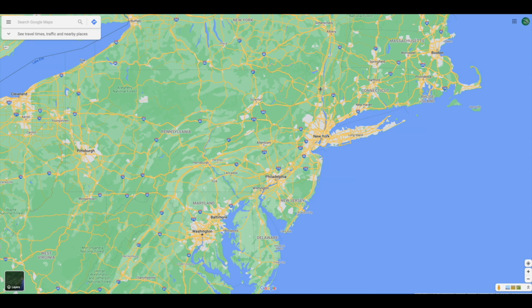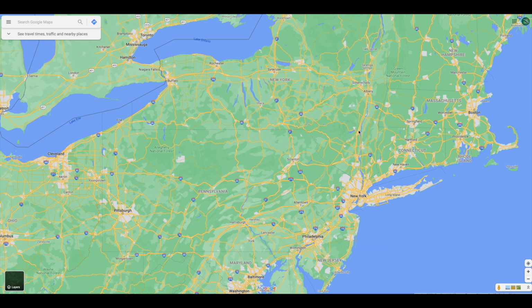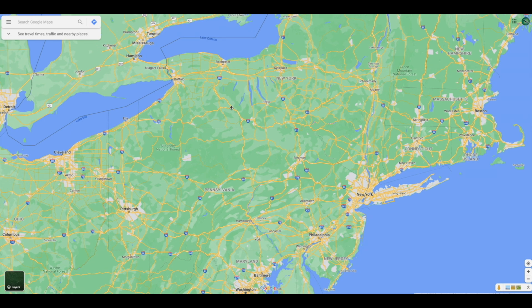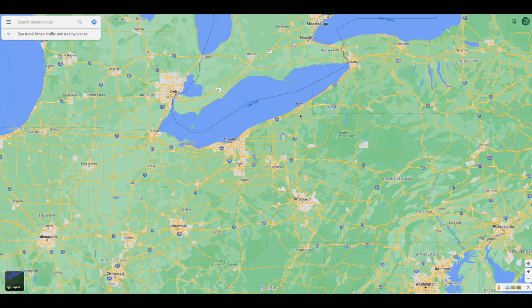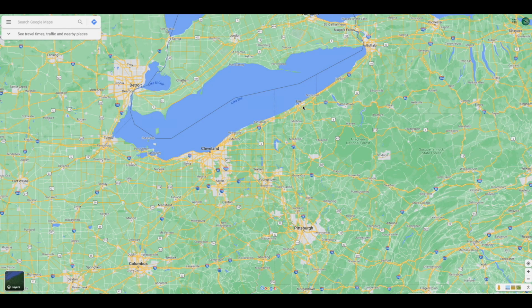There are some tolls here in upstate New York, they call it a throughway. So toll all the way here is that this is all tolls, and then this portion here is not toll. I-90 here by Erie in Pennsylvania, this is not a toll, and then not a toll all the way up to here, and then this is where the toll starts.